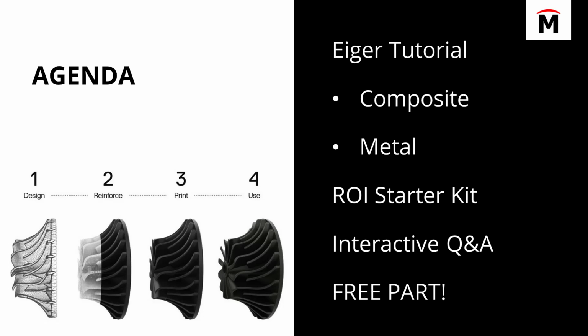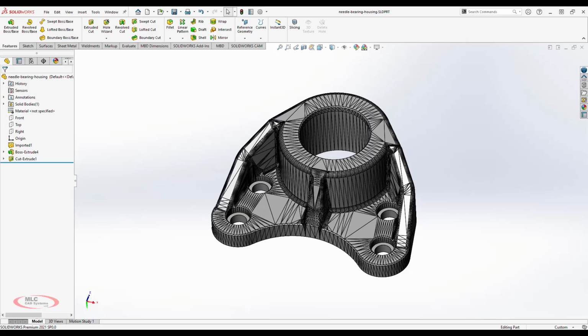So let's get started. We've got our part in SOLIDWORKS. Eiger is CAD agnostic. I'm going to go over just some export settings, kind of my favorite export settings, just so everybody kind of knows where I do that, and then we'll get this part into Eiger. So first thing you want to look at your part, especially if this is a part from somebody else, we want to check our units. So this part was designed in millimeters, so we're going to need to know that when we export this file.